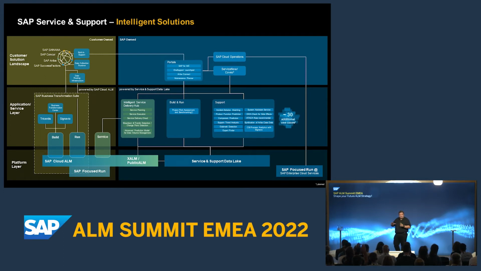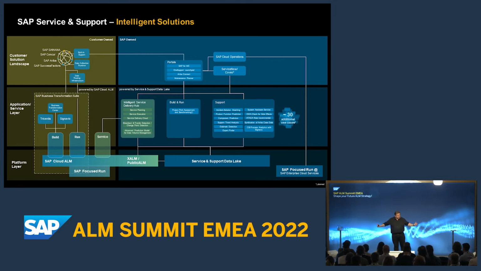And then there's the right-hand side. I will not go into all the details because otherwise I will use 2 hours. But that is supporting the game. There's the data lake, the SAP Service and Support Data Lake, the data which we feed into that application so we train the algorithms, and where we have all the support on our own portals. When you today maintain and get into that, you start to create a ticket, which you shouldn't do because our solution should work, but that's another story. So yes, when you create a ticket, we already run artificial intelligence through that because we already propose to you the right solutions. So all that comes out of that area which supports the overall story.